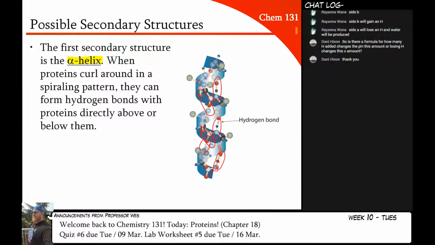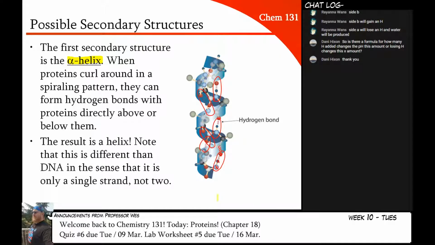So when you swirl the amino acid chain around like this, you provide opportunities for the proteins to line up over other proteins. And when they do so, they can form these hydrogen bonding interactions, and this holds them into this little coil. Now, in this circumstance, there is one principal chain that is coiling around itself. Now, keep in mind that this is a little bit different than the double helix structure of DNA, which has 2 strands. This only has 1 strand. So this strand is attaching to itself to hold itself together.